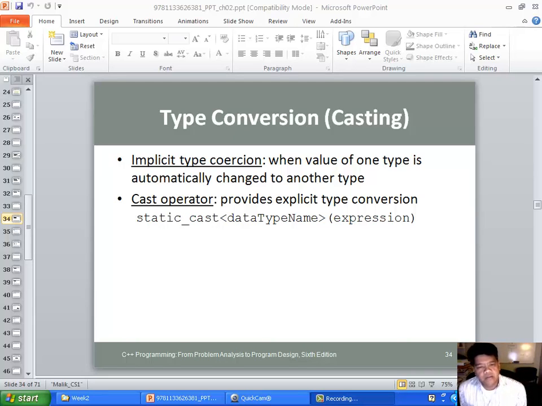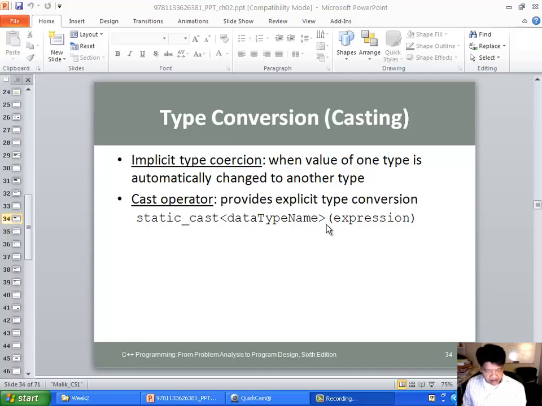Hey guys, this is the fifth part of chapter two. I want to talk to you about what's called type conversion, casting. There's a function called the cast operator. If you get this expression that I have on the right, whatever it is, let's say you want this to be an int, some sort of calculation, a formula, you can cast it to a data type name of a char. You can convert a number to a char, a letter, with it.